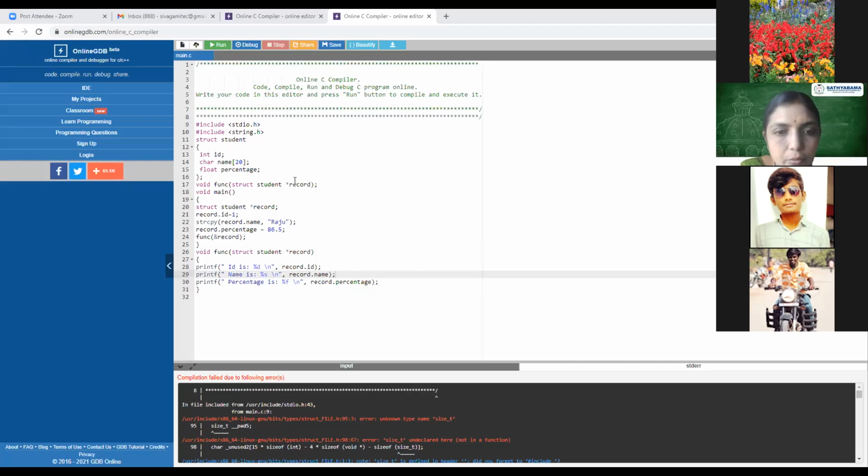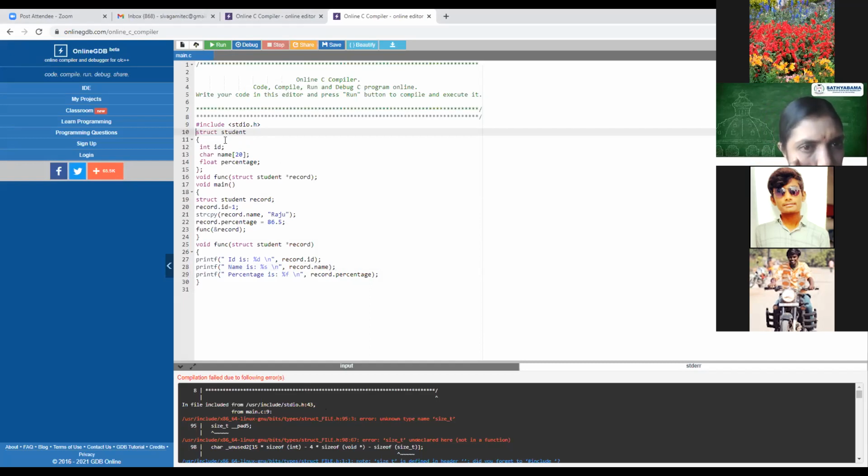Student record. Struct student, void function struct student asterisk record, struct student record.